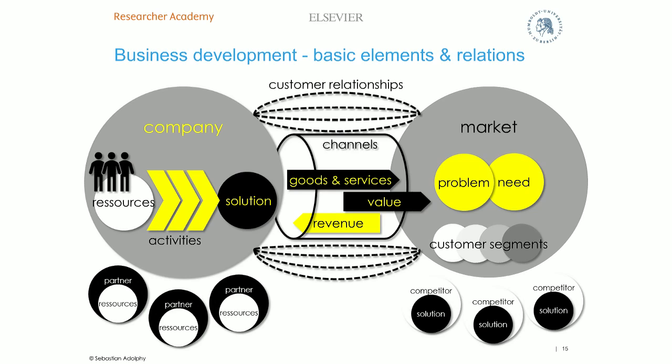So what you now see here is the complete picture of the basic elements and relations within your business model. You have to understand these relationships, and if you want to build a business, you can use these different elements and relations to build your business model part by part.